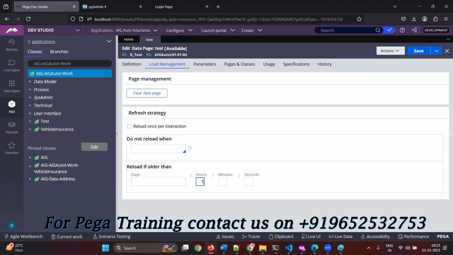If it exists, Pega will always copy. Remember one thing: if the data page exists, Pega will copy. It will not go to the source. Only when the data page doesn't exist will Pega go to the actual table for data. So every 1 hour, if you delete the data page from the clipboard, what will happen after 1 hour? Automatically Pega will go to the table, so the latest data will be pulled because it changes every 1 hour. Understood, everyone?